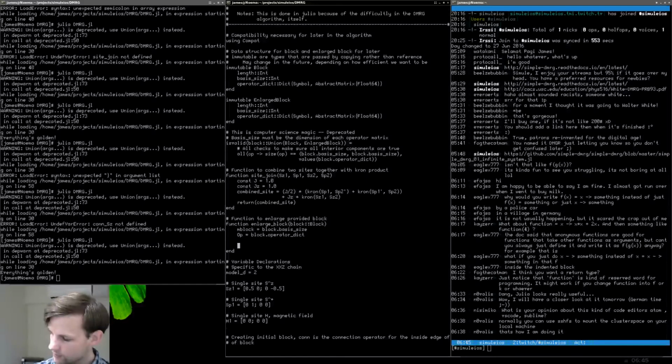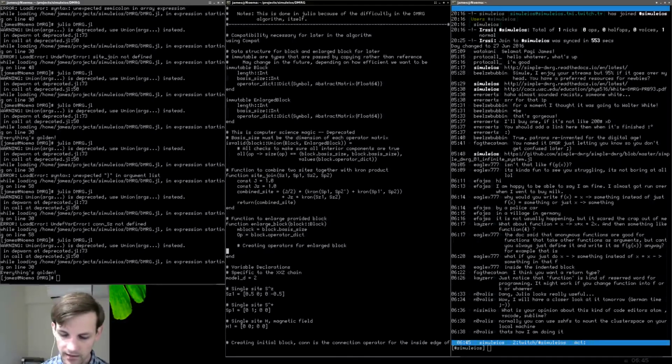Okay. Now, the next bit's a little bit complicated. We create the new operators for the enlarged block. Let me see. Our basis becomes a Kronecker product of the block basis and the single site basis. And that should be okay. So now what we do is create the new operators for the enlarged block. One second, block. Okay, next line. This might be the last function we write for today. And I'm not going to commit this to GitHub because it's available on this simple DMRG site. So I'm not so worried about this. I think this is just a process of me understanding the code.